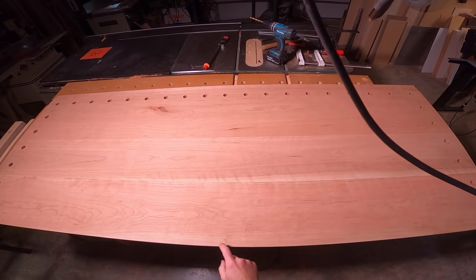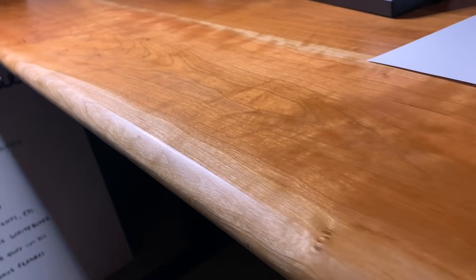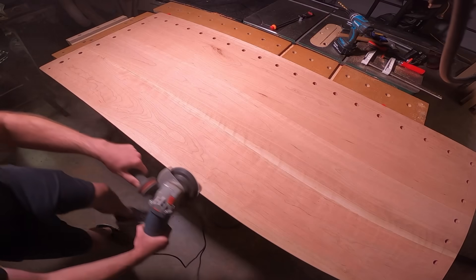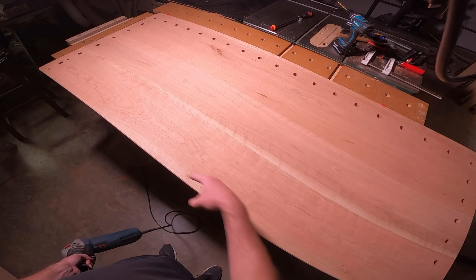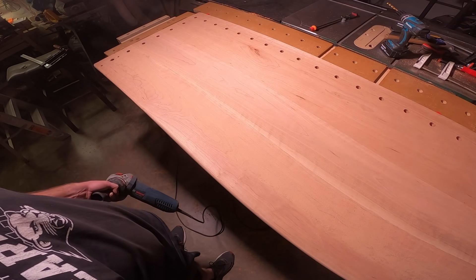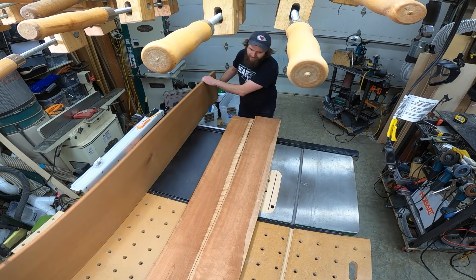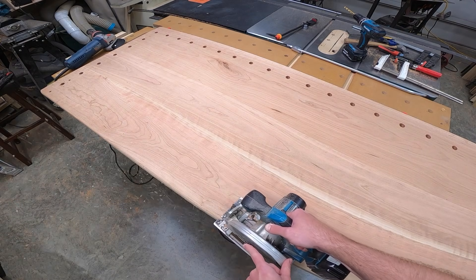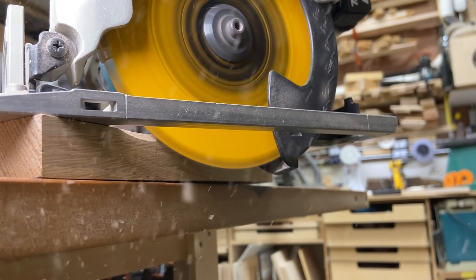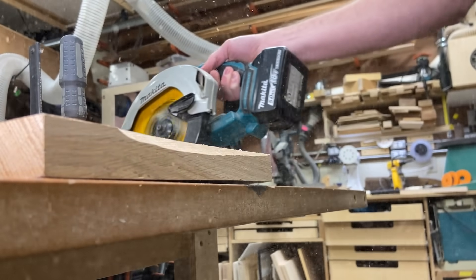Instead of doing a large roundover, which I think is really ugly, I'm going to give this a natural look by sort of pushing the edge back into the sapwood. The sapwood's coming in here so I'm taking away some of that, making sure the edge is not sharp. I'm using the circular saw backwards to get a more aggressive cut than I was getting with the sandpaper — the blade is not backwards, I'm just going backwards to avoid gouging. The same technique can be used on a lot of saws, like the bandsaw.